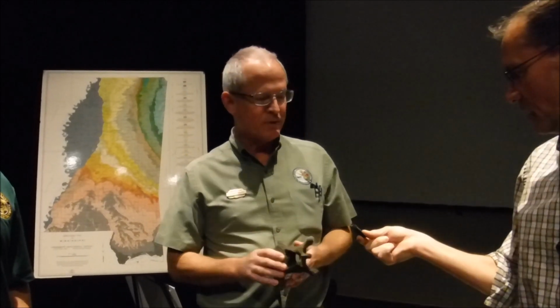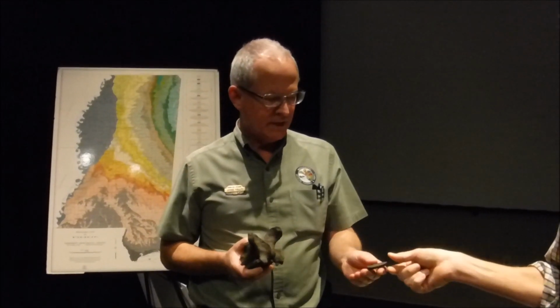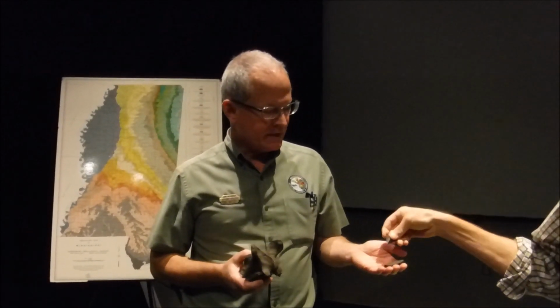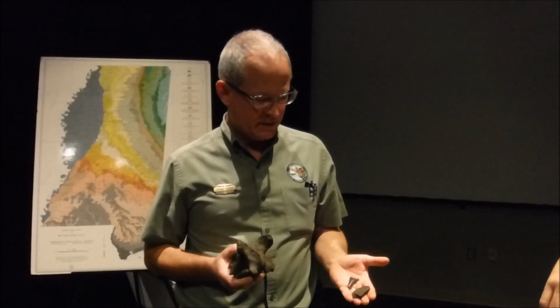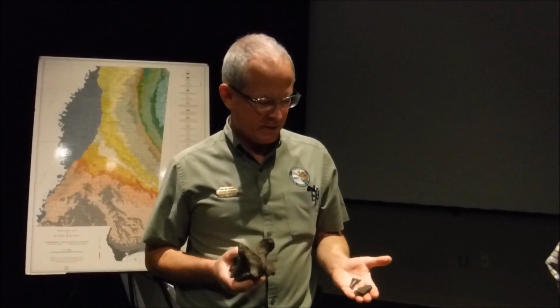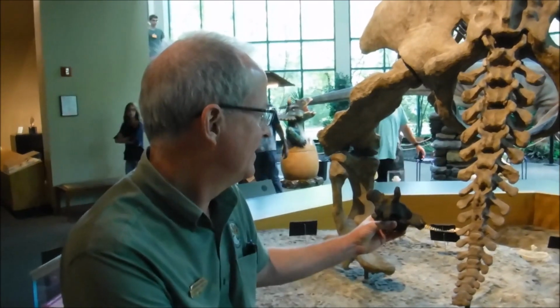So we're certain that there's no mammals roaming around today that this could possibly belong to. No. And of course, that's a neat find there. Right, and so both of these are marine fossils. So these document a much older time period. As James said, the Oligocene epoch, on the order of 30-something million years ago. But this is on the order of tens of thousands of years ago, right here. So this guy right here might have seen a human. Oh, cool. That's cool.